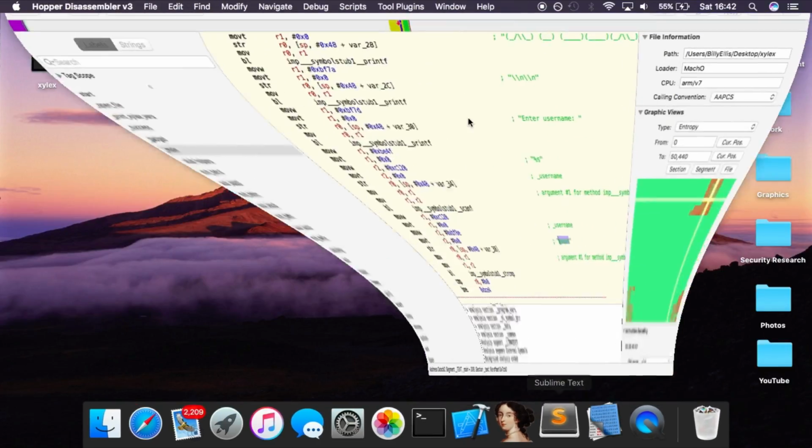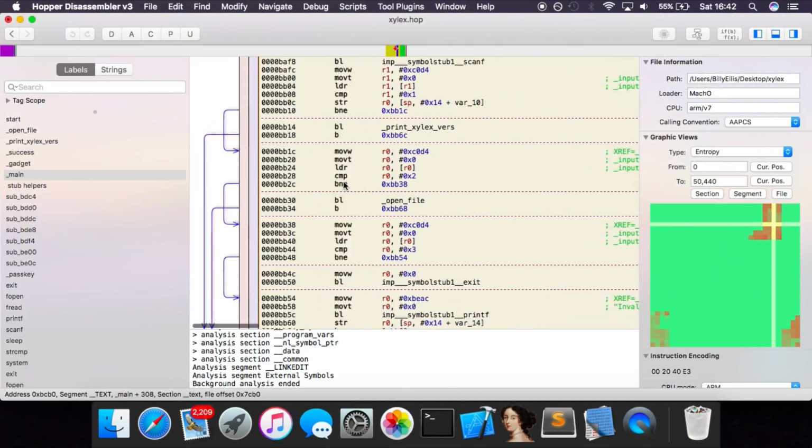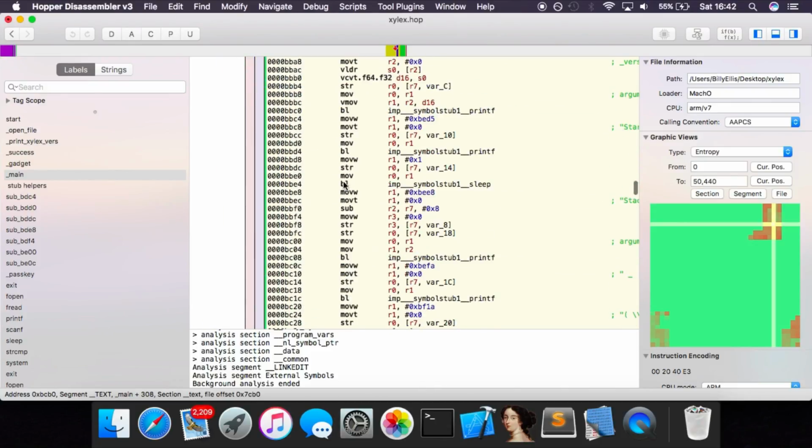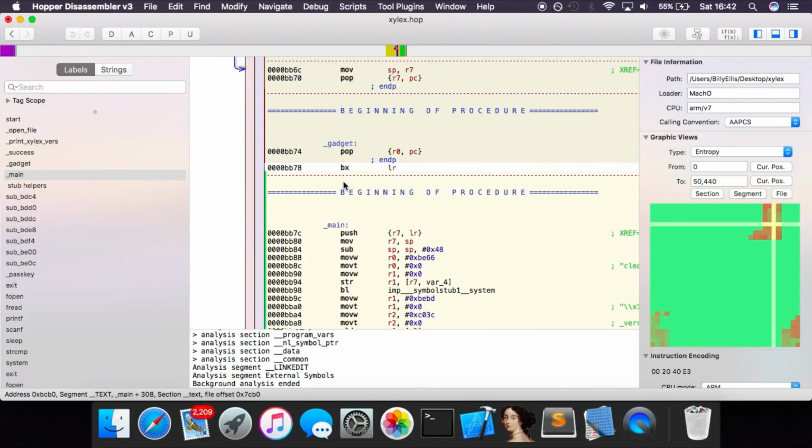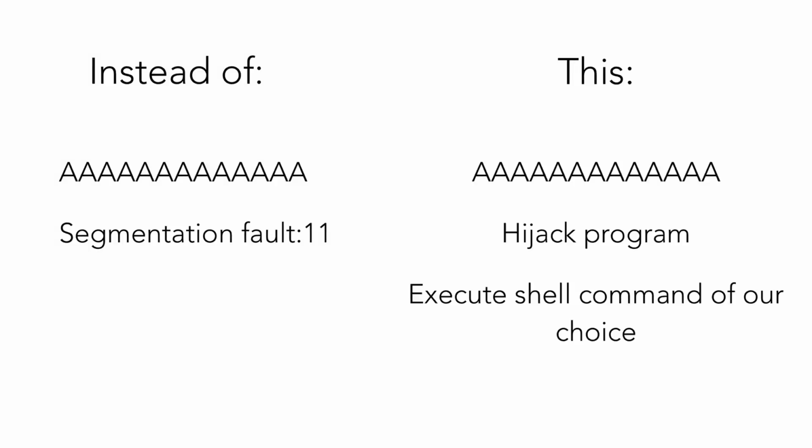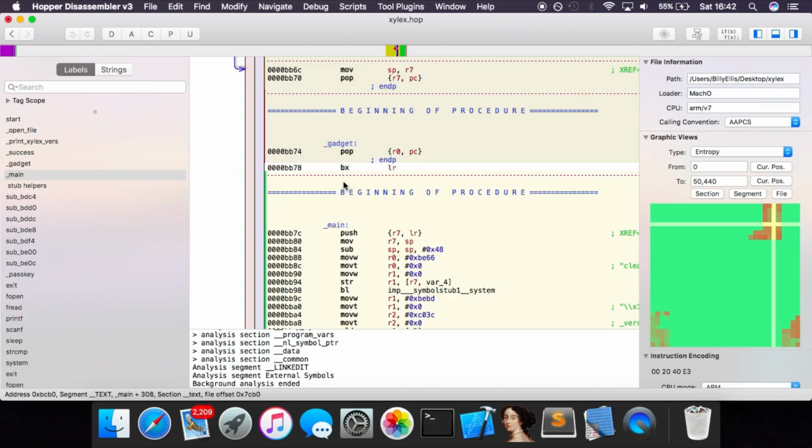So we're going to use Hopper again. We're going to go back in here. Now we want to note down a few useful addresses. So first of all, what we're going to be trying to do is, instead of the program just reading out the file, when it reads out the file, we want to cause the program to print out the uname -a command. So the result of the uname -a command. Now you can actually choose any kind of shell command you want to produce, but this is going to be a proof of concept that we can get the program to execute a shell command of our choice.